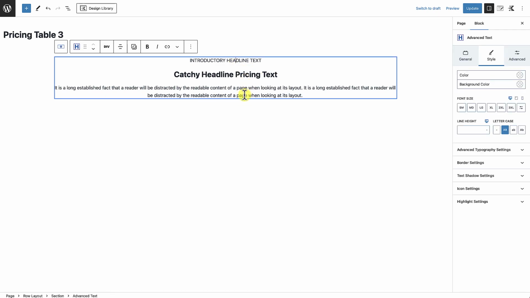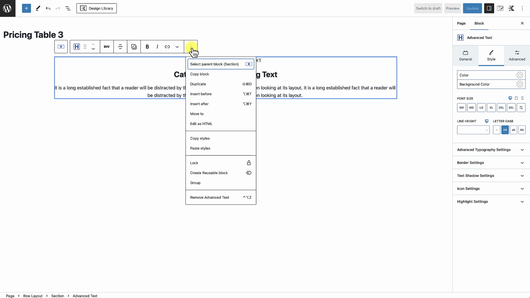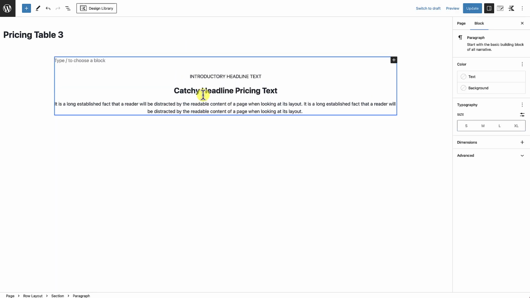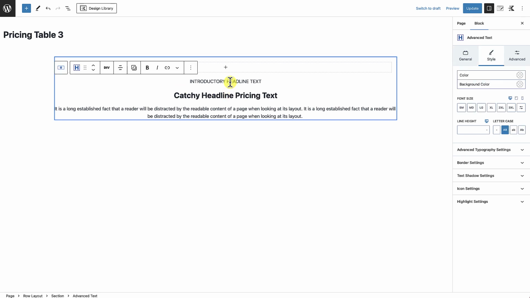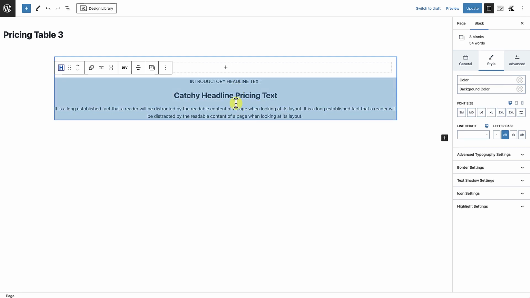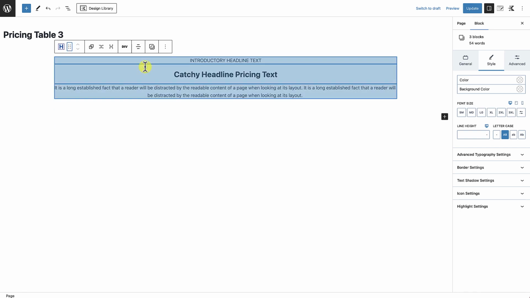Now the only thing left to do is reduce the width of the text here. What I want to do is place all of this inside of another section. So select the first text, the introductory headline text that we created, and then using the ellipsis option, open that up and click on insert before. Then do a slash and start typing the word section. You want to select the cadence section, which is this one over here. And then we're going to grab everything here. Just click on the first one, hold down the shift key, click on the last text, and all of it will be selected. Then we're going to drag everything right into that section and drop it in.